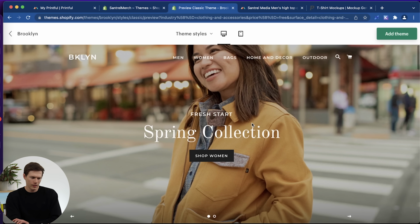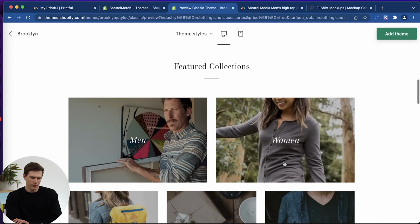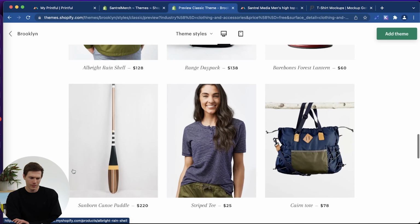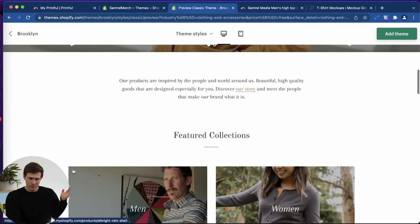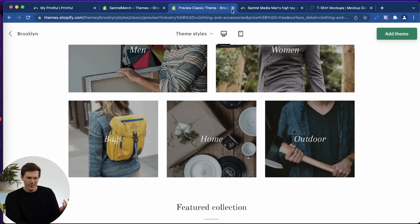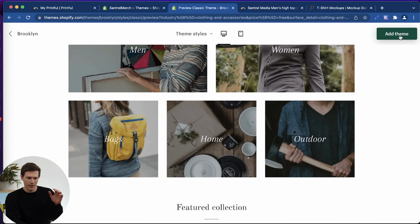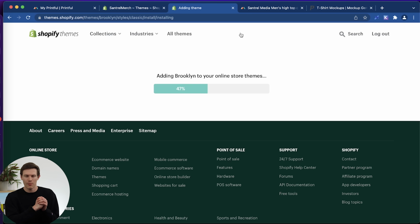And when you're on the website, it shows, first of all, like a bit of a slideshow right up top. You can go down and see the featured collections. They get bigger when you hover over them. Down here, you can see some of the products. I think this looks really good. This looks really professional. And the fact that we could just slide our photos into here and our products into here and instantly have like a really nice, well-made website, I think that's pretty solid, especially for a free theme. So let's go and choose this one right here. We're gonna click on Add Theme. I forgot to check mobile. Usually I check both desktop and mobile, but it's gonna look good on mobile. We'll see that in just a second.